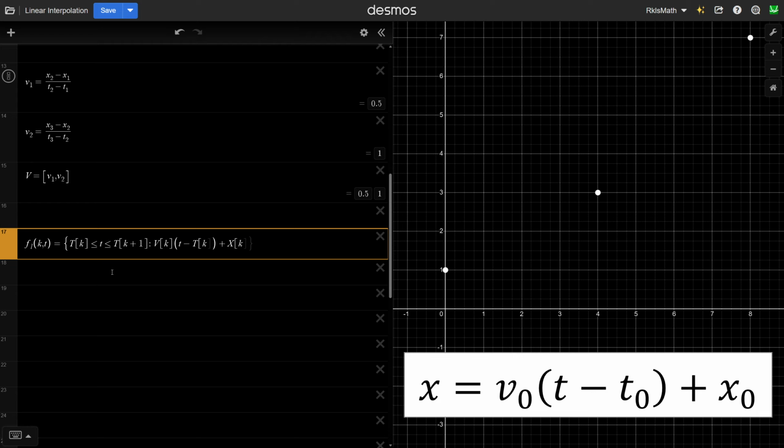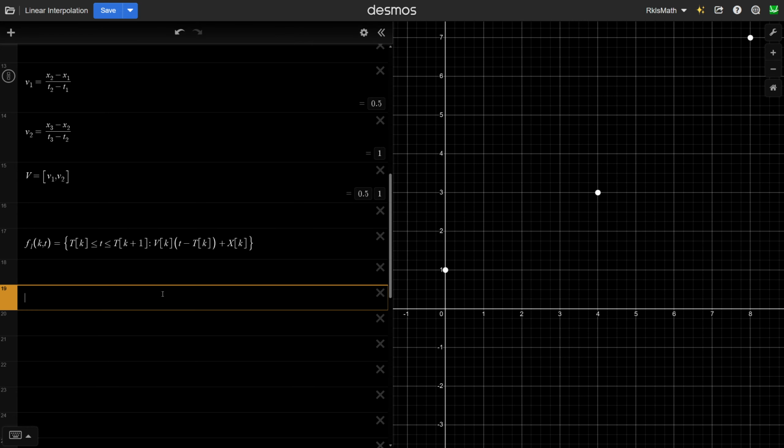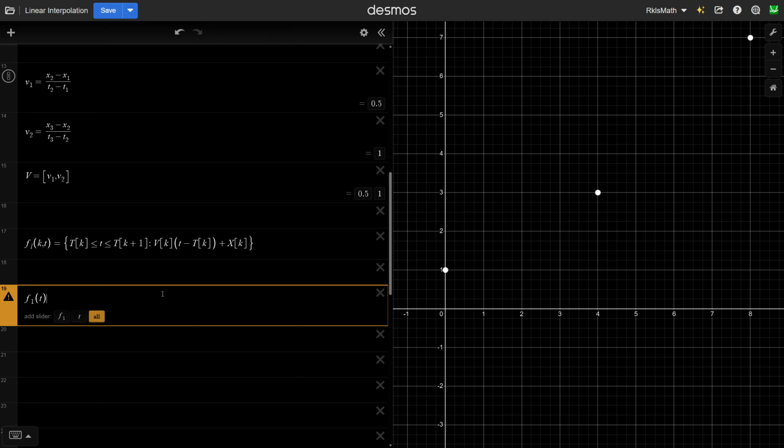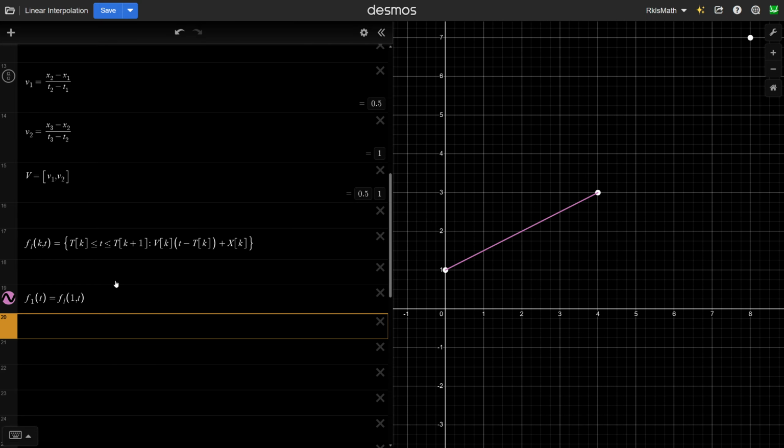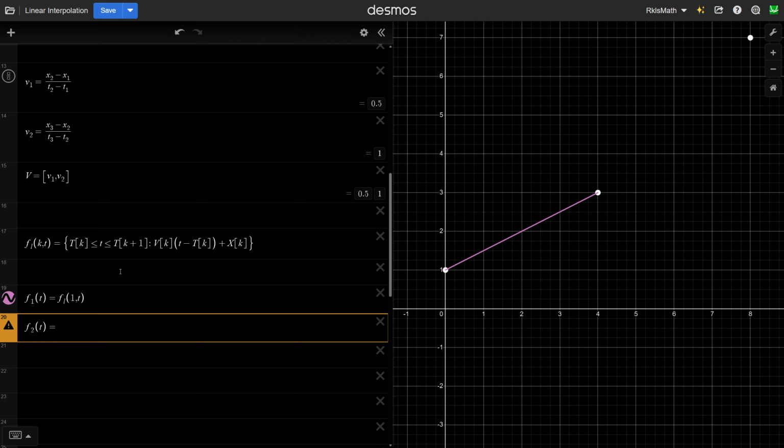Again, you may not understand this. That's fine. You type that out, it'll work. Let me show you how to use it. We need 2 of these to connect the first 2 dots and then the second 2 dots. I'm going to call the first line f sub 1 of t for the first function, and now we use the formula that we just wrote out, f sub L, and for k we're going to plug in the first keyframe, just a 1, and then comma t, and there you get a line connecting the first 2 dots. Let's type out the second one, f sub 2 of t. You could probably type this out on your own.